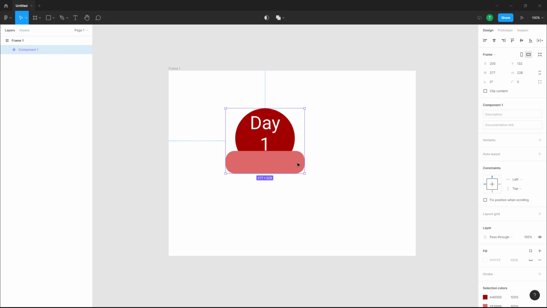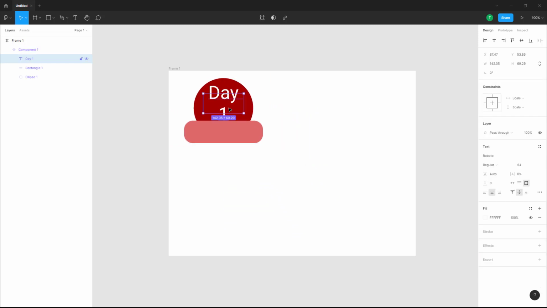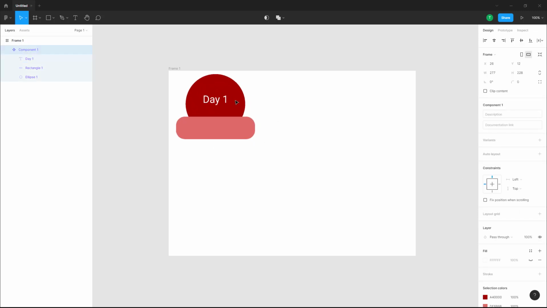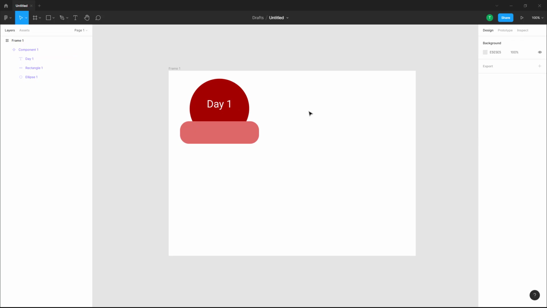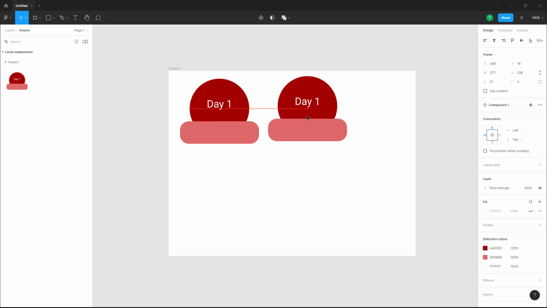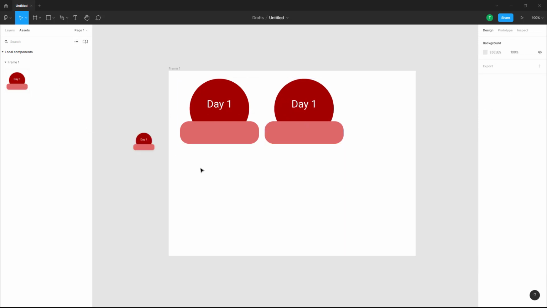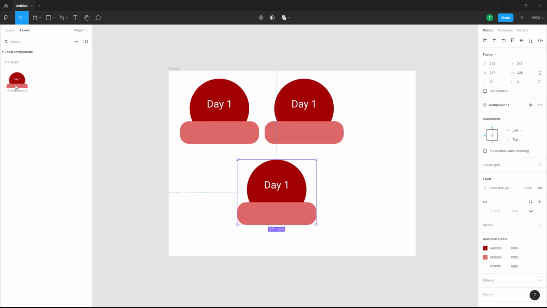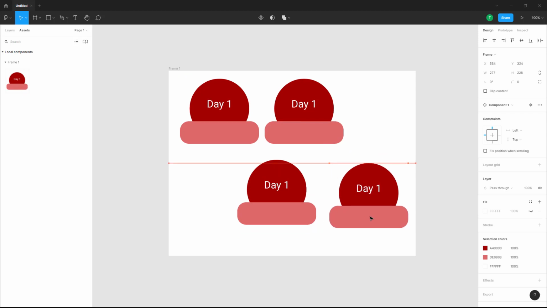So let me just resize this, and maybe I want to make a few changes over here as well. So I'm going to decrease this font size. So this is what you have. So let's say I want multiple instances of this. Then what I can do is go to assets, and over here in assets, you can see that this is the component under frame 1. You can bring this in right here. There you go, there's another component. Bring this in over here. There's another component. Bring this in. This is what you have.